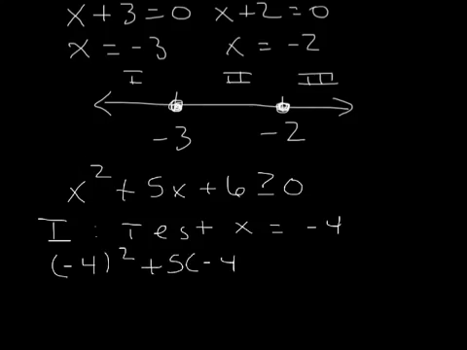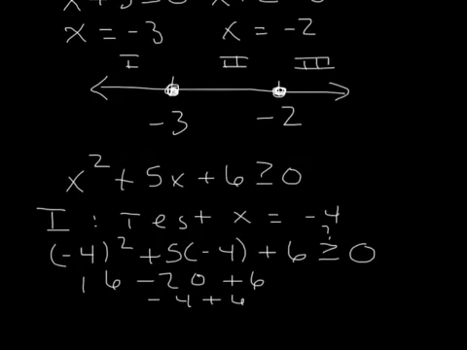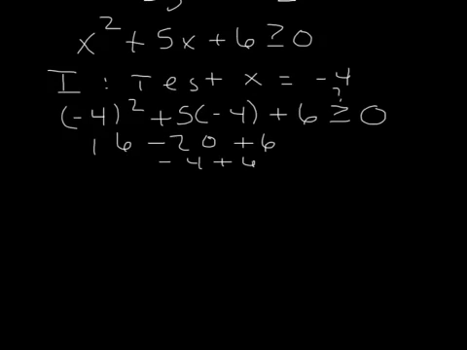And what do we have here? So we're trying to determine, this is a question mark, if this is true. So this is 16 minus 20 plus 6, and that's -4 plus 6. Let me scoot the screen up. Then what we have is 2 is greater than or equal to 0. Okay, that's true.